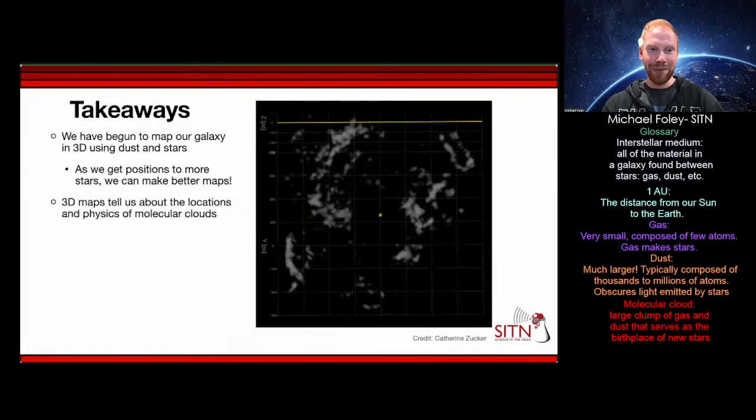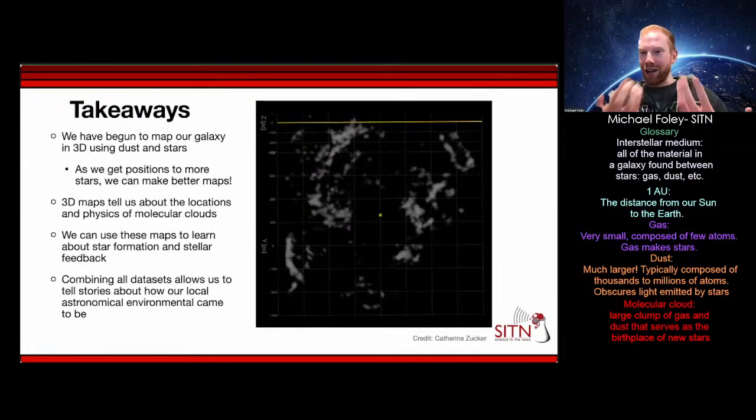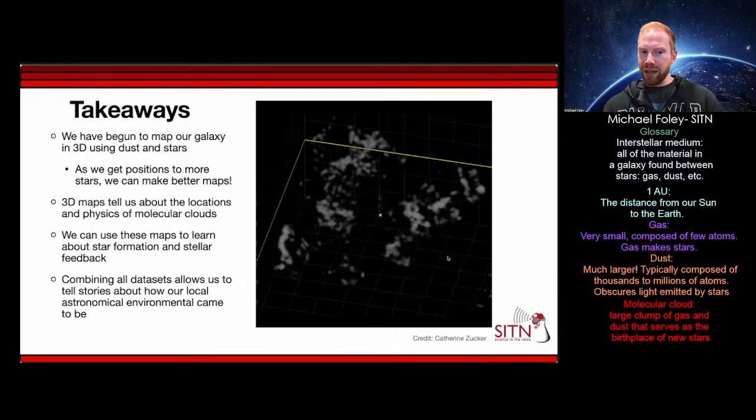So to take away from this talk, I hope that you've learned that we can begin to map our galaxy in 3D using dust and stars, which is a remarkable achievement in the field of astronomy. It's thanks to a lot of incredible scientists who worked on Gaia and these 3D dust maps all across the world. And 3D maps tell us about the locations and physics of molecular clouds.